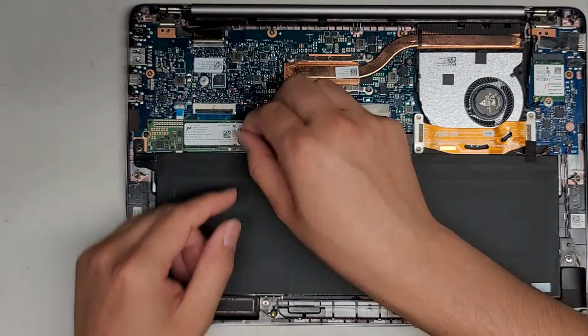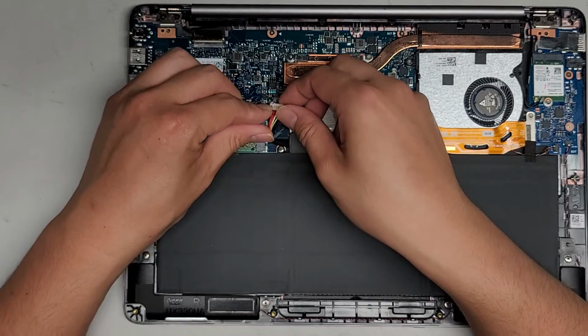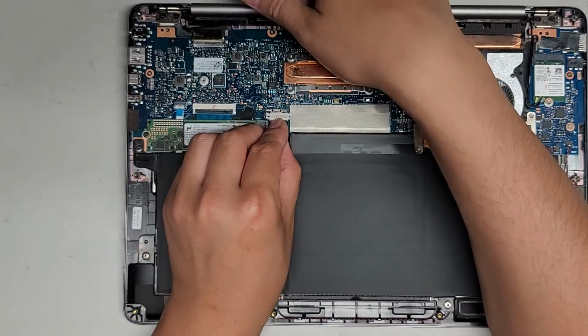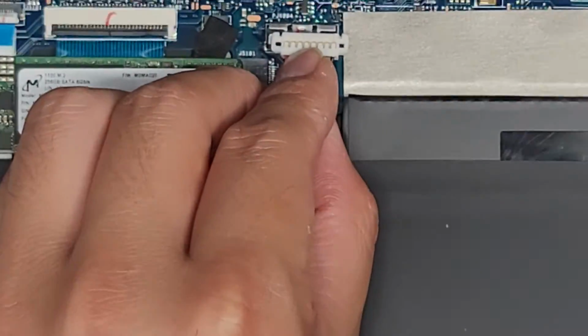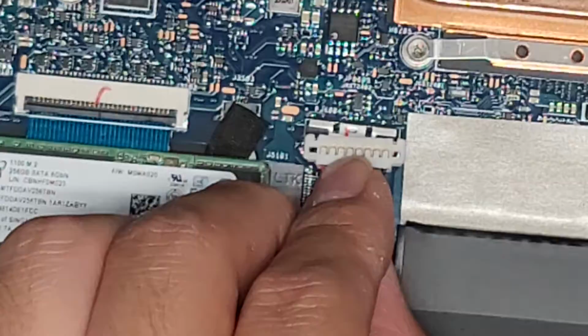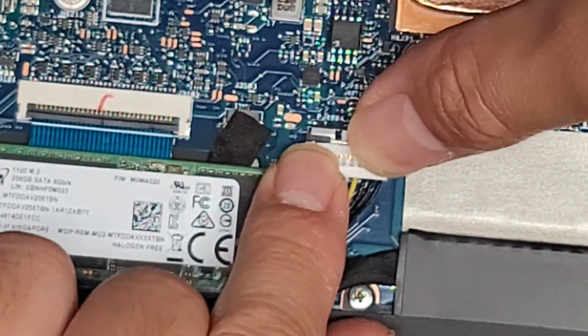And yep, don't forget this cable. So again, left one, you want the red, and then the right side, you want the black. Or I guess it also depends which way you have your computer facing. Let's actually zoom in here and see if I can show this a little bit better. Okay, so this cable's a little bit longer, so I have to kind of move it a certain way, but there we go, just like that.